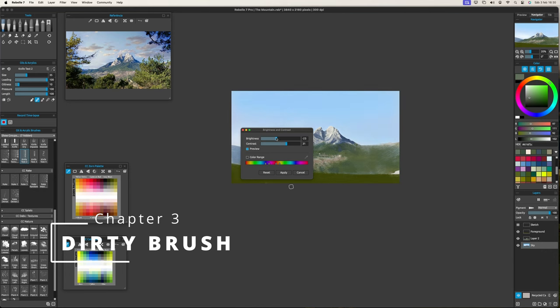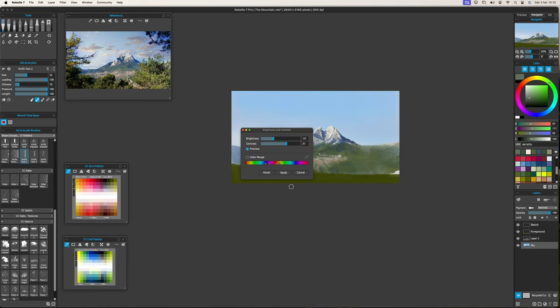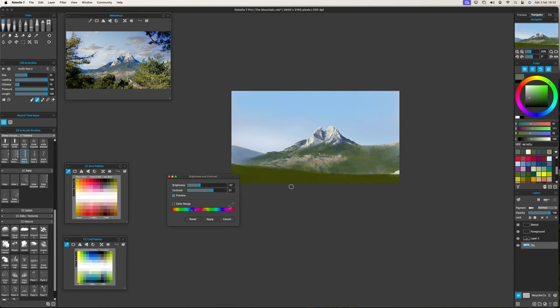I start painting the foreground area. There's only trees here. My brushes have so many splatters, which will help to create the feel of leaves. For that purpose, you can use any of the brushes on the new Rebelle 7 grunge brushes, but tapping with them instead of painting directly.